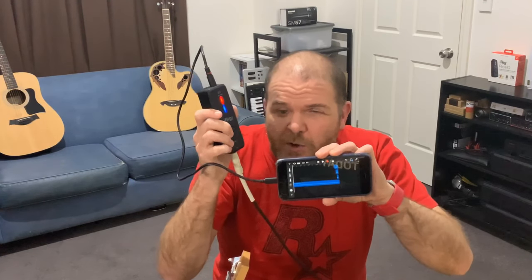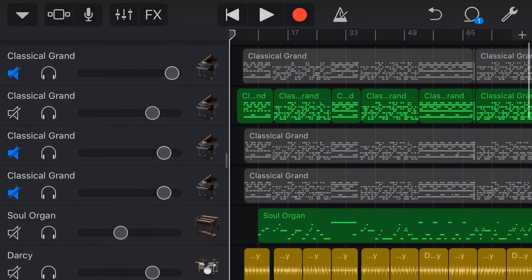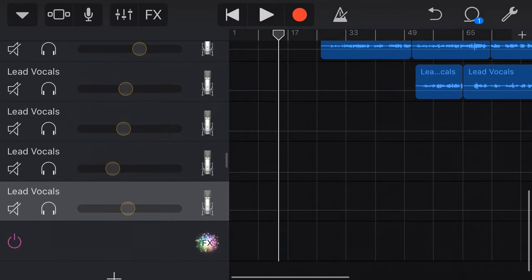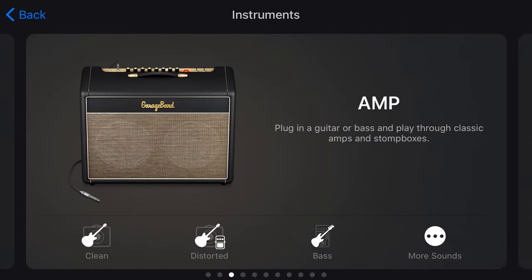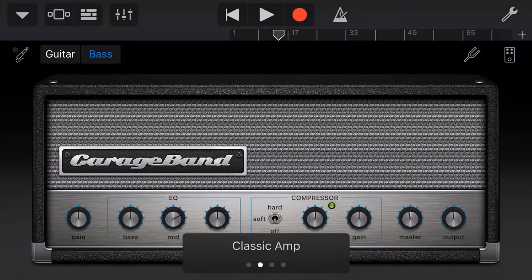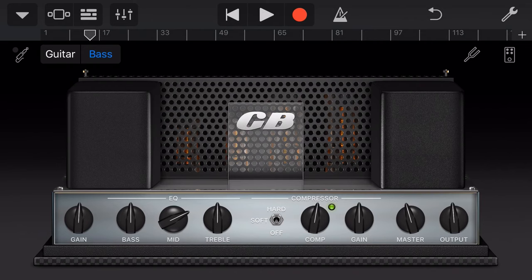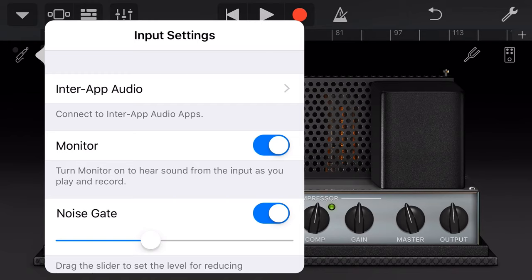There are a couple of things we need to do around dialing the gain at the start, and then we'll go ahead and record and see what sort of sound we can get. We are all set up and ready to record. Here's what our screen looks like in GarageBand — here's my song ready to play along with. We hit the plus button in the bottom left corner, go to the amp sim, tap on bass, and dial in a bass preset. I kind of like the Little Helper. Nothing's coming through yet — because we haven't turned monitoring on. We tap the top left corner, turn on monitoring, and now we have our bass coming through.